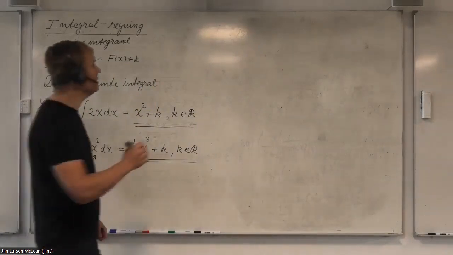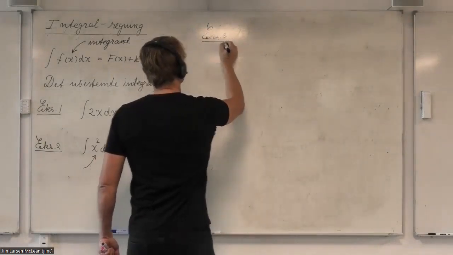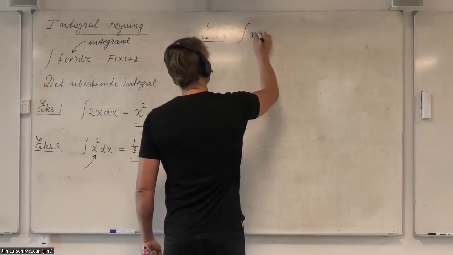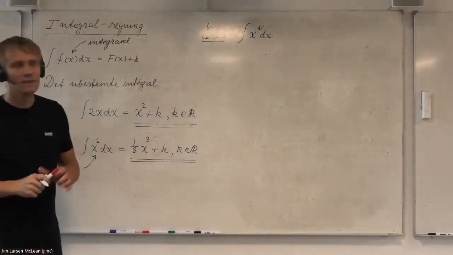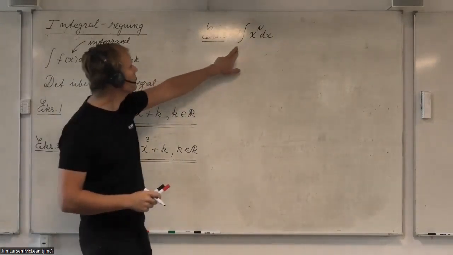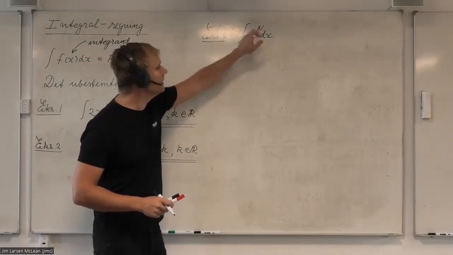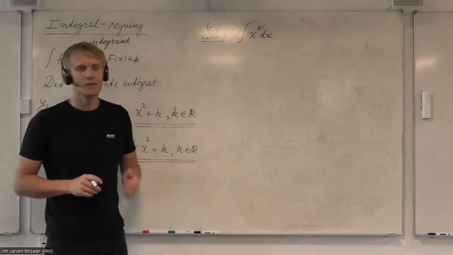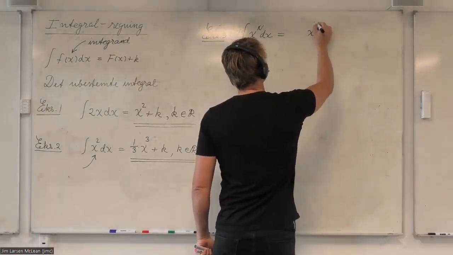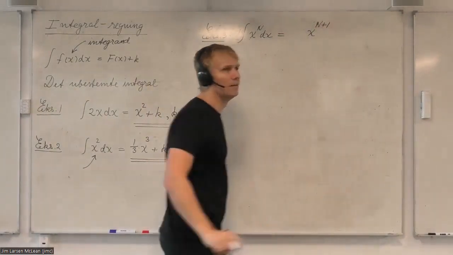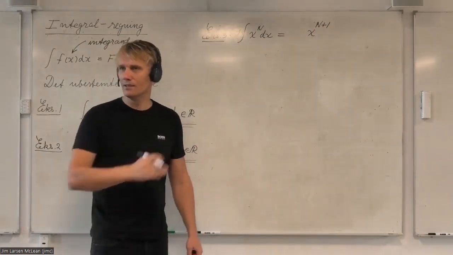Let's take example 3. Let's say we need to find the integral of x to some power n. So it says, can't you just be nice and find all functions that give x to the n if you differentiate them with respect to x? Well, we can almost guess it, because there must be something with x raised to a higher power. Because we know that when you differentiate, 1 gets subtracted. So when you integrate, 1 gets added.